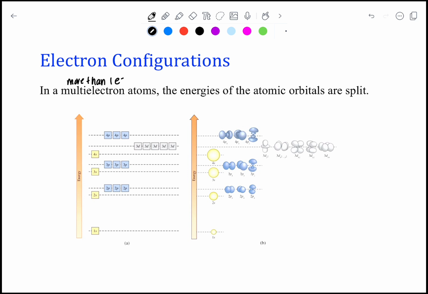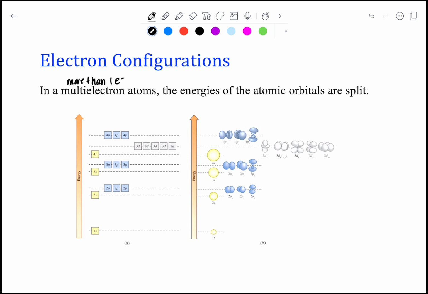More than one electron atoms. So what happens here is our orbitals start to split. What we saw before was all of these were on the same energy level right next to each other. But now when we're trying to accommodate more than one electron, in order for these orbitals to be energetically favorable, they have to split. This is going to become important when we start writing electron configurations for larger atoms, which may get a little confusing. So you just have to remember that these trends that we're going to see come out of this splitting.